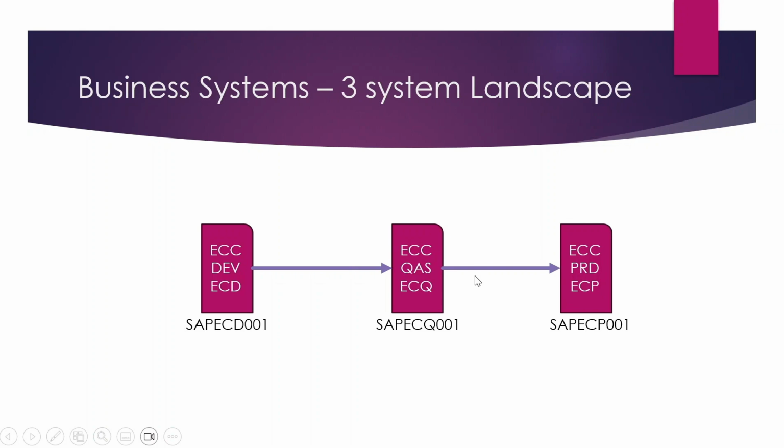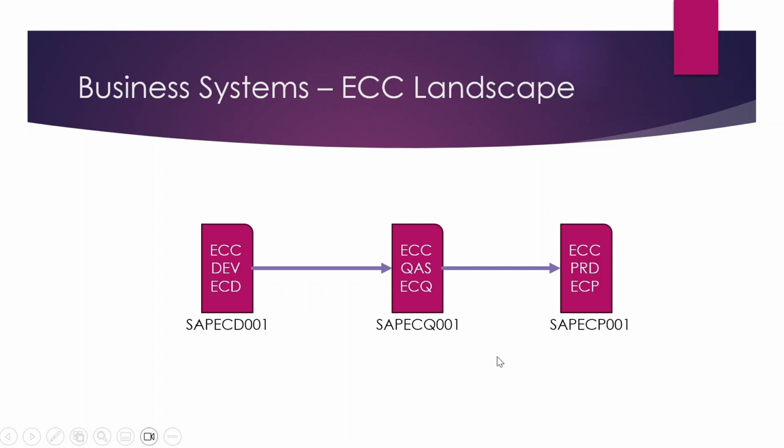Okay. So now all these three systems combined, I can call this my ECC landscape. If I am XYZ corporation, this is my ECC landscape. ECC is a SAP product. I have installed this, and I am doing the business here. I have development, quality, production, all called together. It's called the ECC landscape. So the SIDs are ECD, ECQ, ECP. This is the SID or system ID, and my host names are also different accordingly.